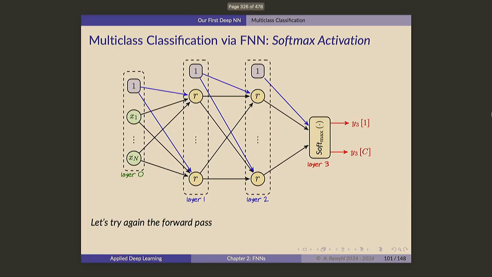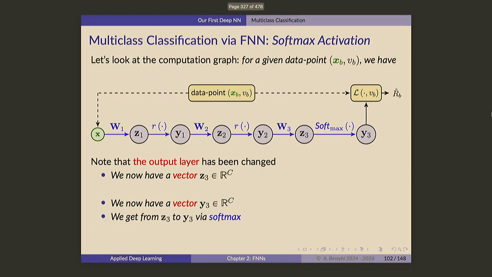Great. So this is the way that we can do multi-class classification. You get all of these features, and then you do the computation, you get the output. For every class, this is basically the probability of every class happening, right?